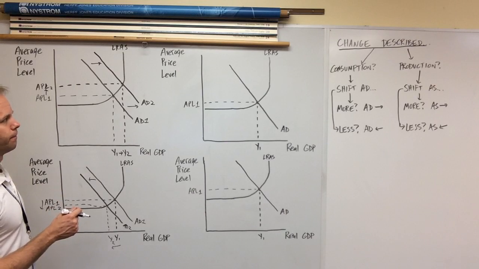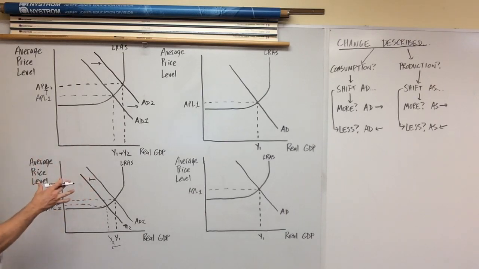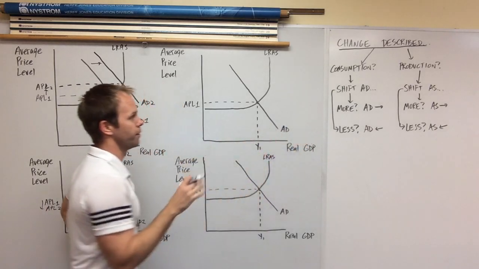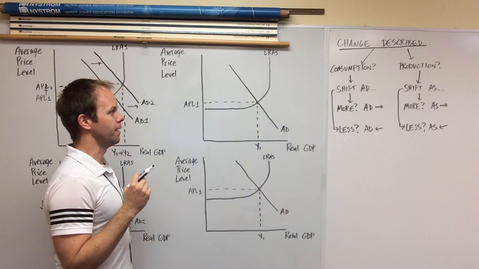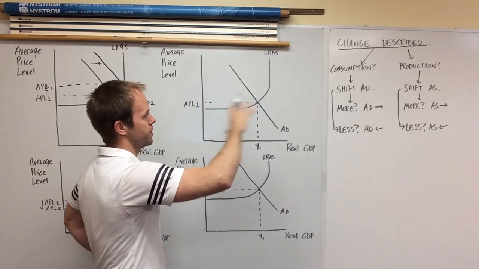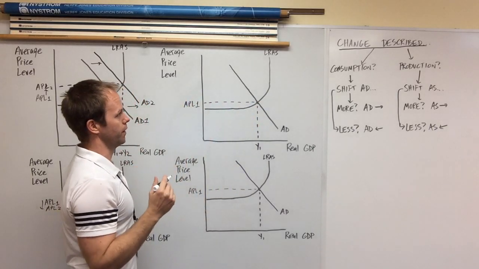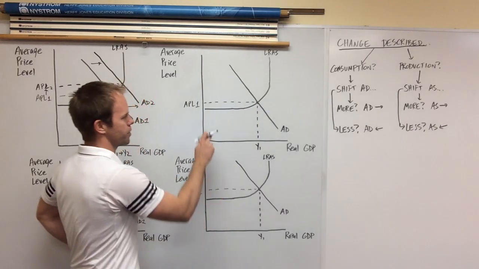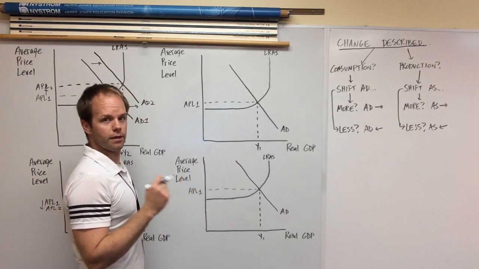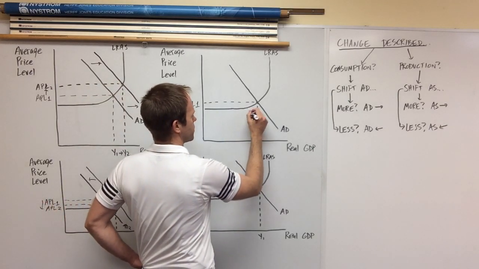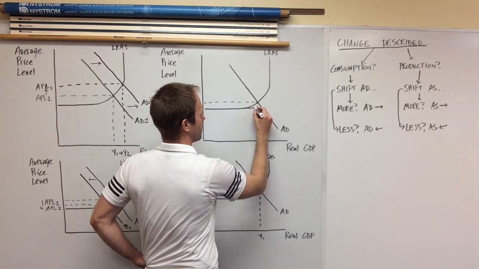So that covers a shift in aggregate demand, pretty straightforward. Shifting aggregate supply, though, is a little bit trickier. If we've gone through our decision-making process here and we've arrived at the conclusion that there will be an increase in production, we need to take this aggregate supply curve and shift it to the right to show that there's been an increase. Now, that's a little bit tricky to do. Basically, what we're going to do here is extend this level 1, this zone 1 of our Keynesian curve, and shift it to the right. Okay? So that would look something like this.